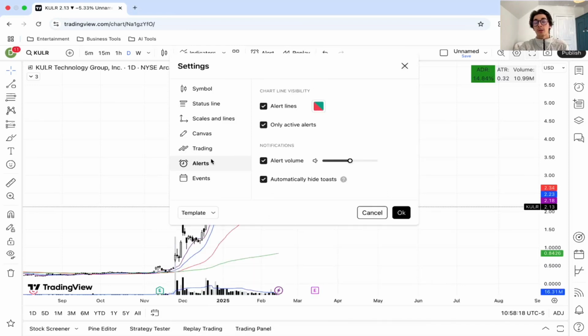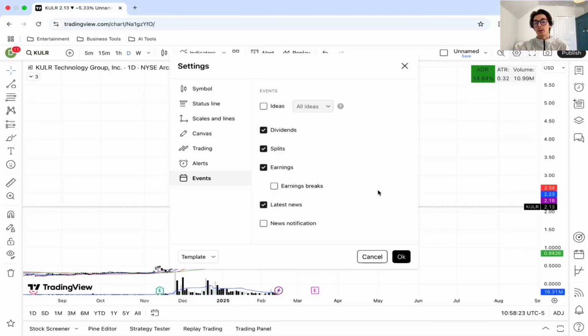My alert settings are this. I think this is the basics, and same thing goes for the events. So these TradingView settings have saved me a lot of time, especially the scanner and indicator, especially because it's helping me spot trade fast without getting caught up in noise.